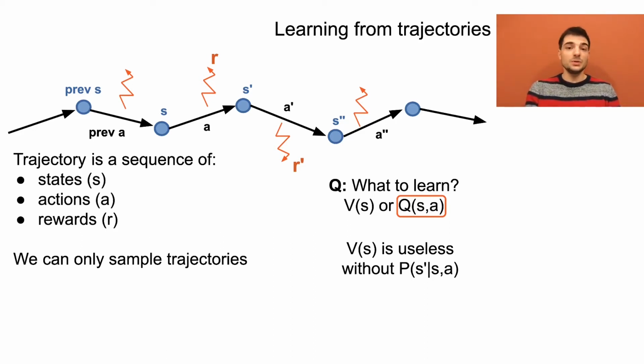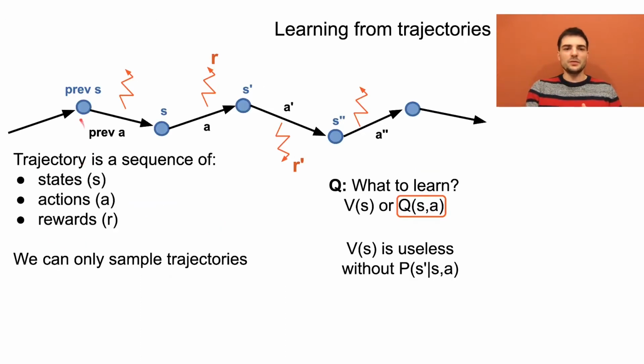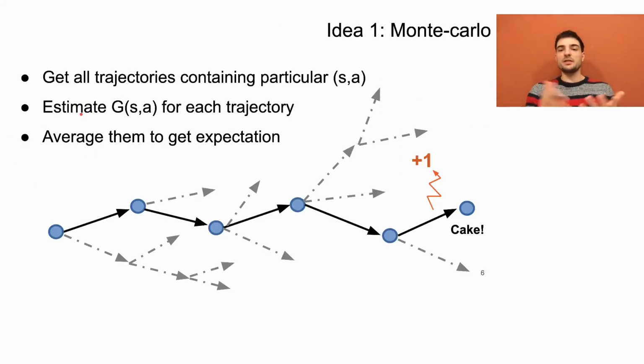And let's actually go there. So imagine we have some kind of policy. It samples somehow our next action from some kind of distribution. And we want to find the Q function. How could we actually do it? For example, let's say we started from the original state, played several games, and then we just take all the information from these games and choose all these trajectories as our training examples. So we can estimate our cumulative reward for each trajectory, average them to get the expectation, and then we can somehow estimate our Q function, right?